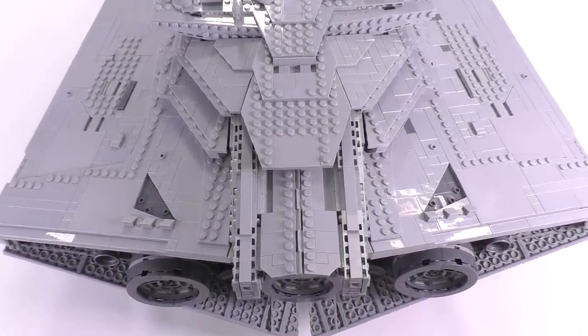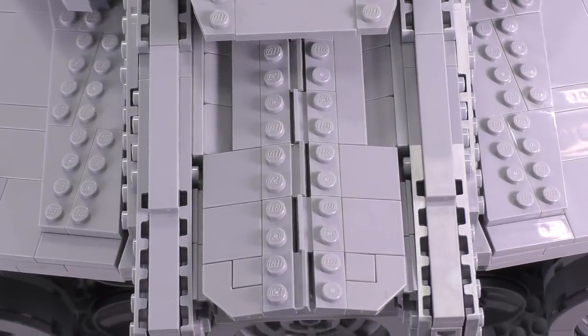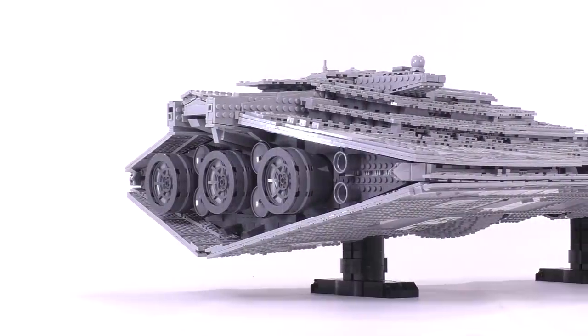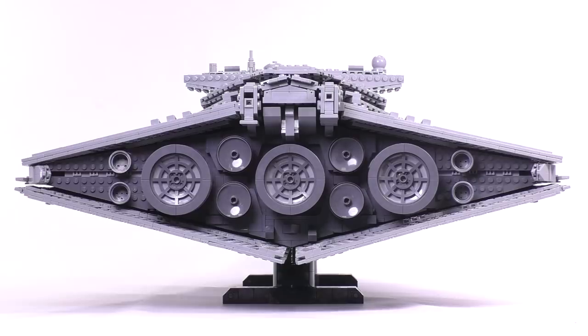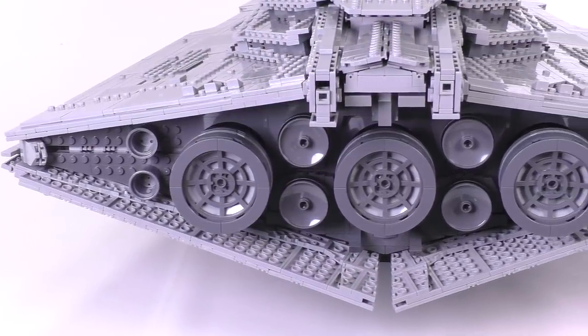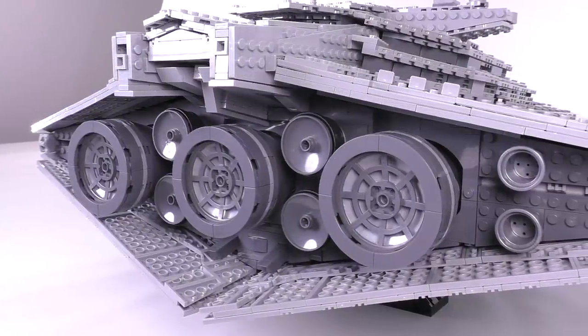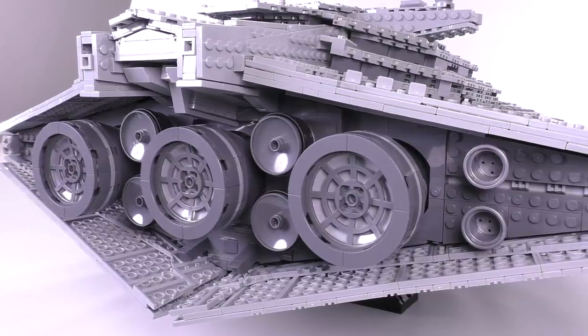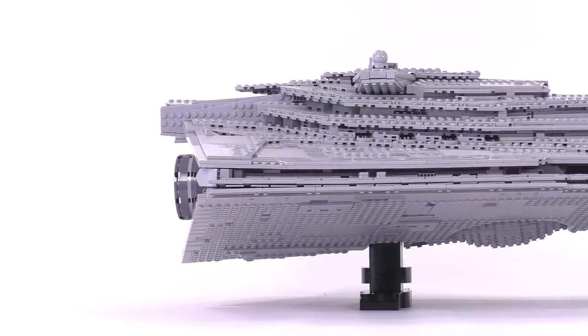I love that technique right in the very back with the modified plates that have that little lip — they even crisscross or tooth into each other somewhat. Now that we're in the back, we might as well check out the thrusters. Just like the original Star Destroyer, there are three main very large engines that propel the whole thing, and as you look a bit closer, there are several smaller thrusters that accompany the main three. It's an interesting choice that Commander Keller decided to not include any trans blue there.